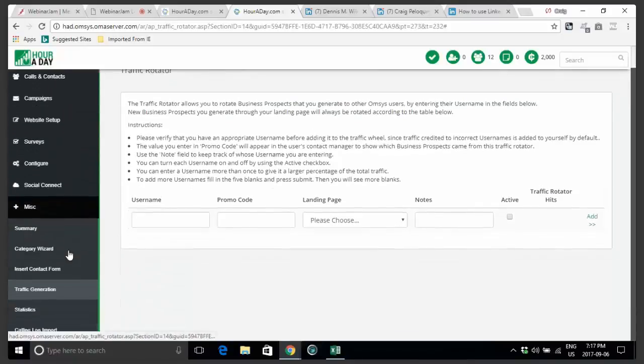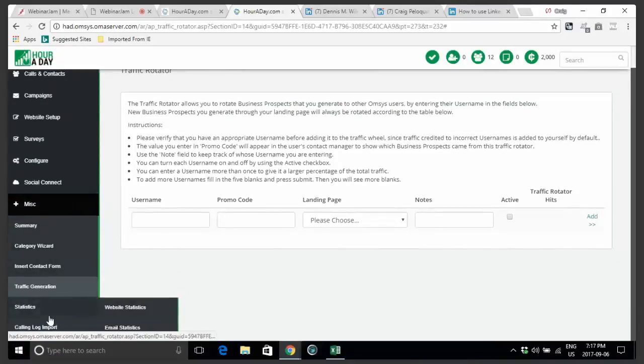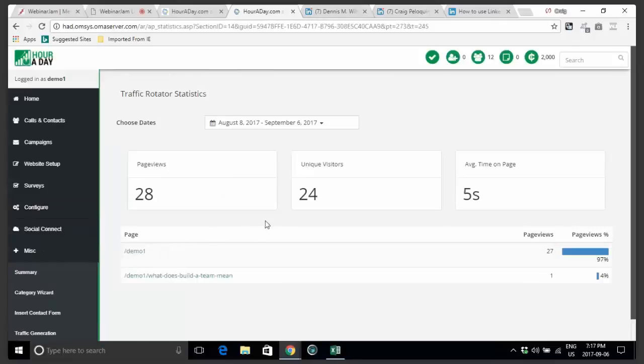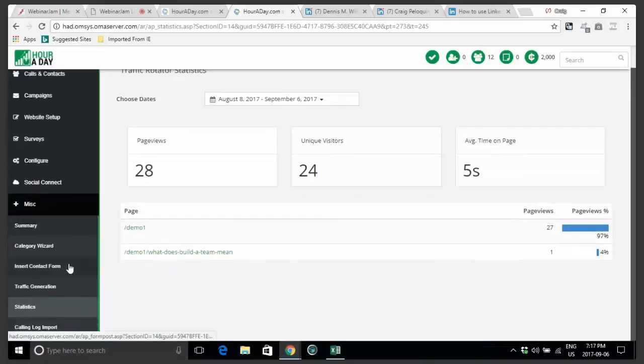Statistics. Always good to have stats, right? Yeah, and we try to bury all this because you can get lost in statistics. So we try to bury it so that you don't find it for a while, so you spend your time building your network instead of looking at statistics. But this is basically your typical statistic package. In a date range, how many people looked at your site? How many were unique? How many minutes did they spend on your page? What pages did they look at? And what percentage of total page views? So just all your standard information to know if your campaigns are working.